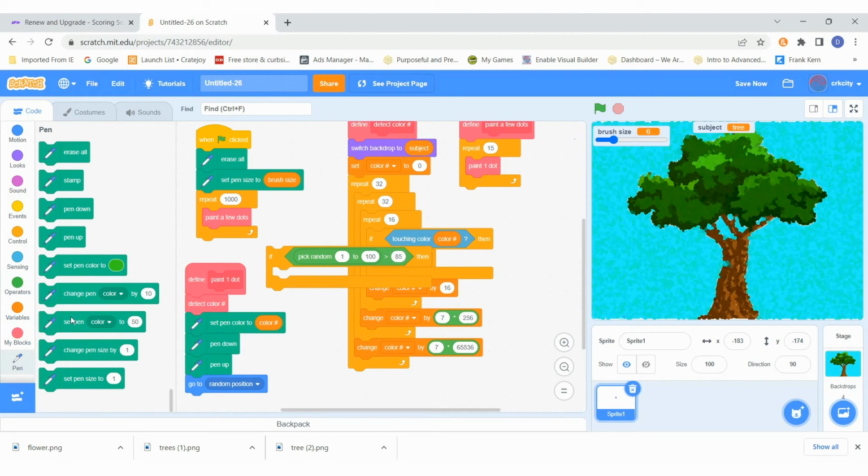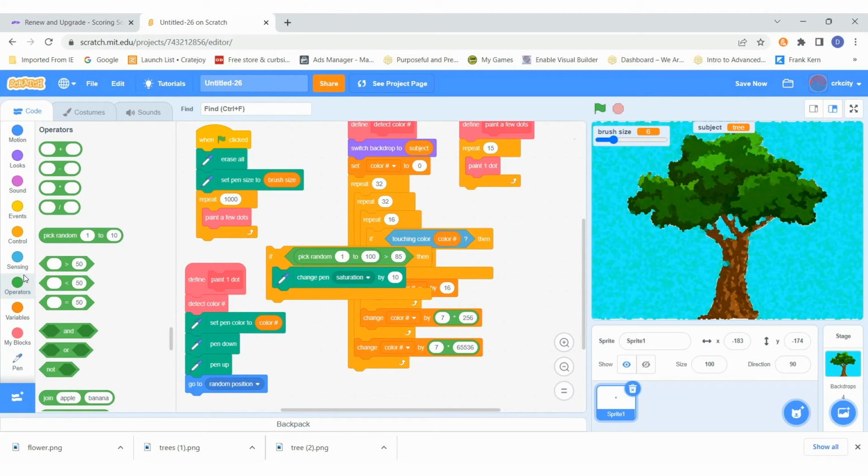And I've found that changing the brightness and saturation creates the right kind of variation here. Let's set it to be within a range, a random selection within a small range, like -20 to +20.